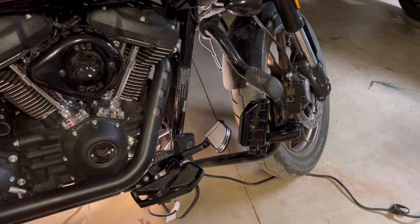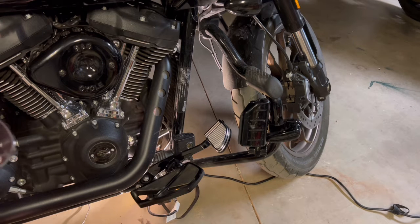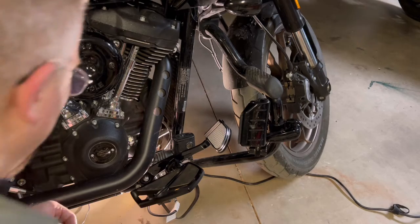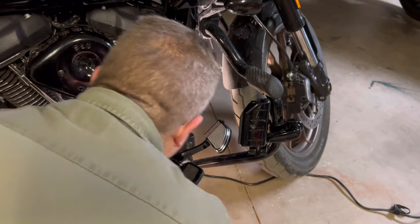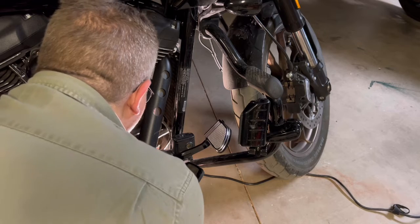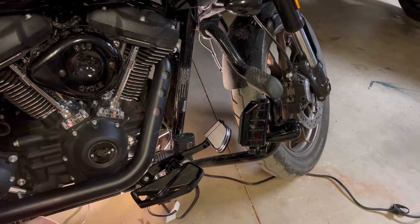You remember earlier when I said, if I remember correctly, everything else was easy. It was that Clovis pin. Apparently I didn't remember correctly, or it was a lot easier last time. I don't know. There we go. Finally. Now to the last part of getting the nut on. How difficult do you think this is going to be? I'm not holding my breath.